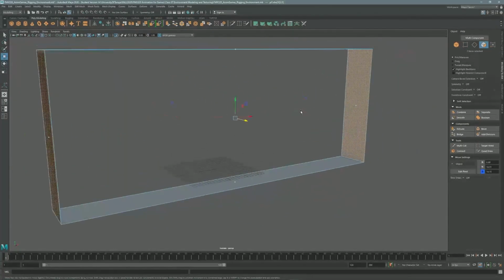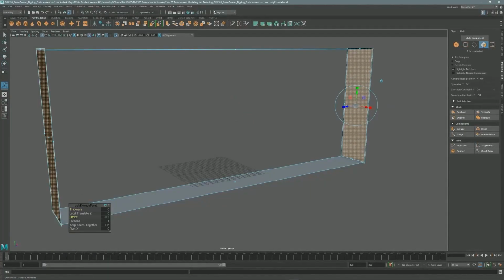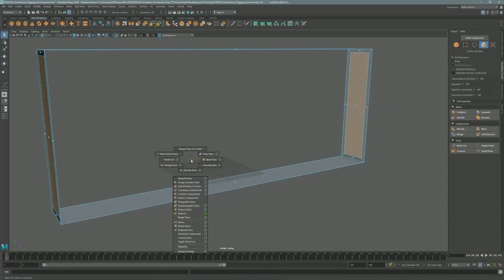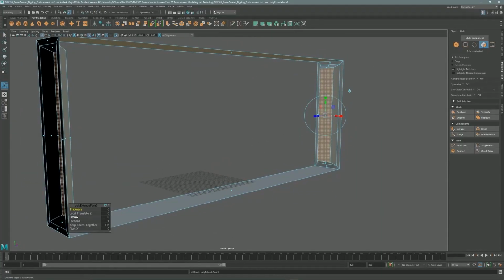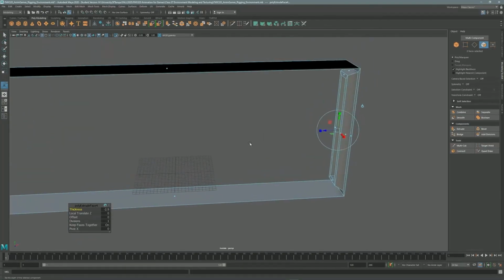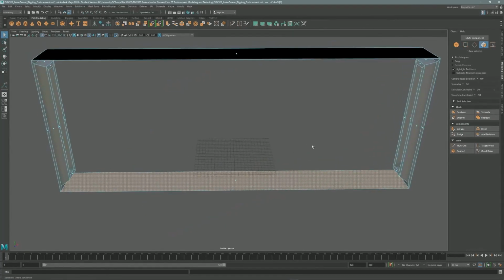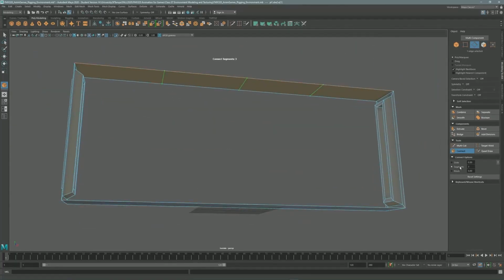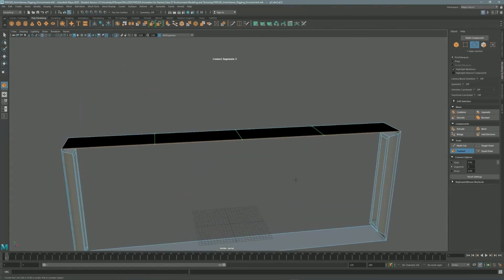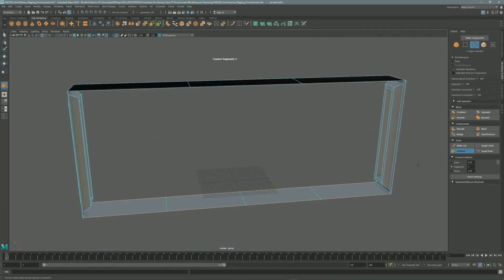So I'm just going to select those walls on the side, and I'm going to extrude with an offset, and I'm going to extrude again, and now another offset here, and Control, so I can fine tune the offset, another offset, and I'm gonna extrude inside to create kind of this hole here. And now I'm gonna create the floor. We're gonna connect those lines here, and I want more segments. I want 3 segments, and I'm gonna do the same on the top. No, yeah, top, just 2 segments.